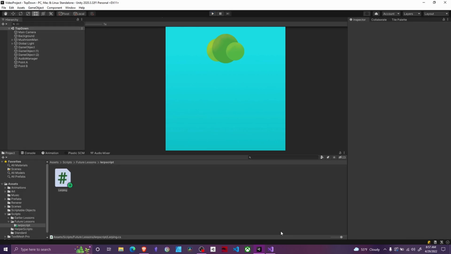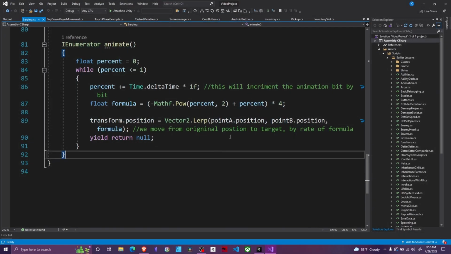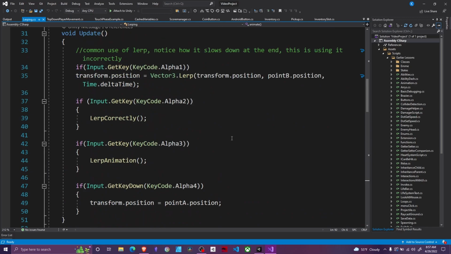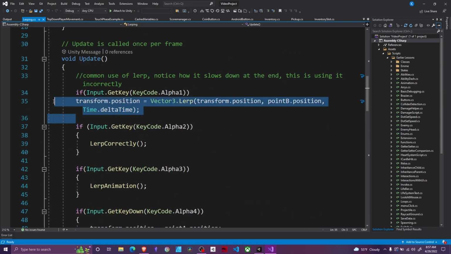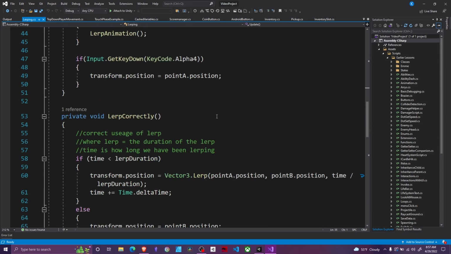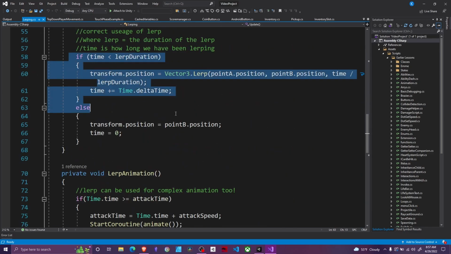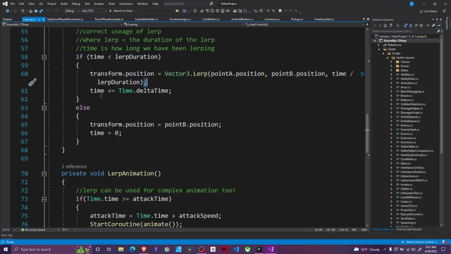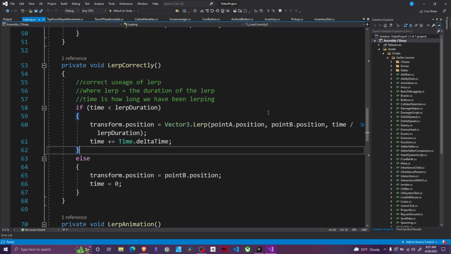So that is the importance of the lerp function. You can do tons of things with it. It is important to get away from doing it by the speed because this will have weird interactions. You want to do it this correct way where you divide time by lerp duration. There's an article I'm going to include that is pretty well done. It covers a bunch of different scenarios of using lerp. You can use it for pretty much anything: scaling an object, rotating an object, changing the color of a material, and so on and so forth.